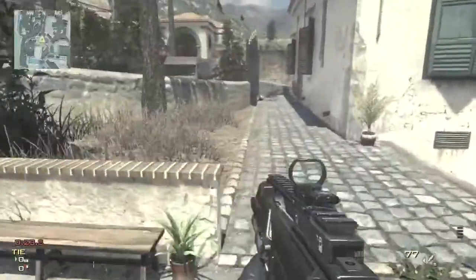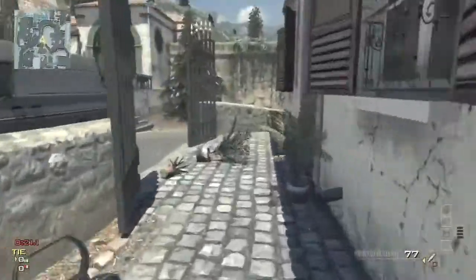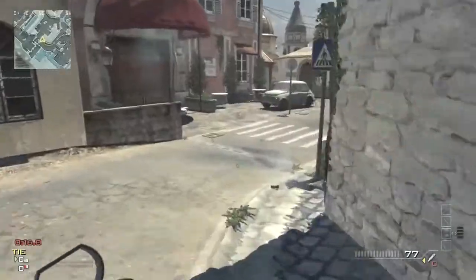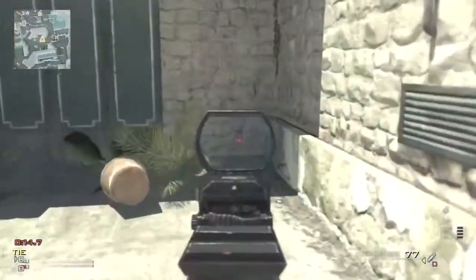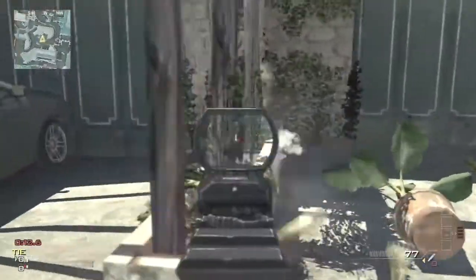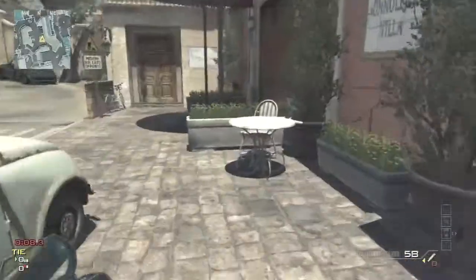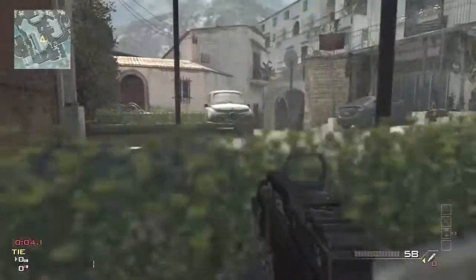But I hope you enjoyed that, guys. Like I said, I'm not really one for giving tips, but I've tried to give you the best tips that I can. And again, corner campers. This map is just a home for them, really. They absolutely love it. And then, in fact, I wouldn't really say this is corner campers, but this is where I like to call my kill streaks in. It's nice to go prone down there.